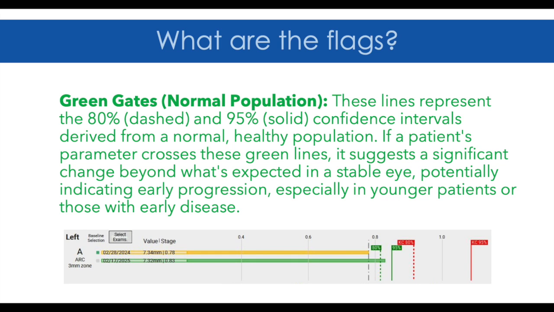So what do the green gates mean? This is the normal population. So you can have an 80 to 95% confidence interval that if the parameters that the ectasia display is giving you are within the green flags, you have a patient with a normal eye. Now you'll see here that for the A, B, C, and D criteria, you are given a bar graph, essentially a horizontal graph with the scans that you have taken, and the scans will be in the appropriate flagged zone.